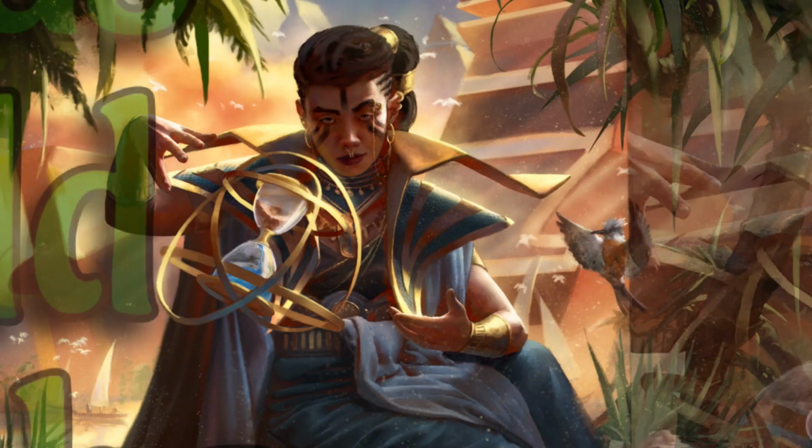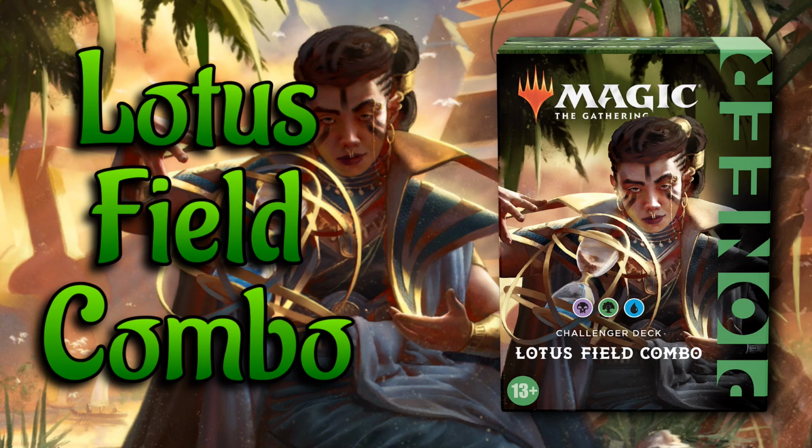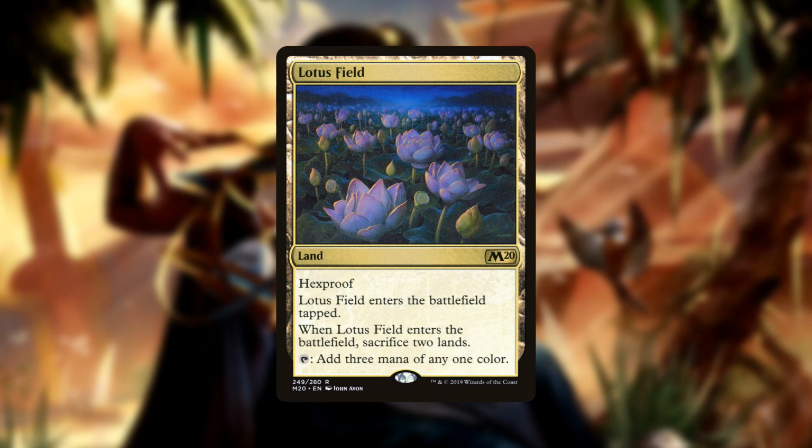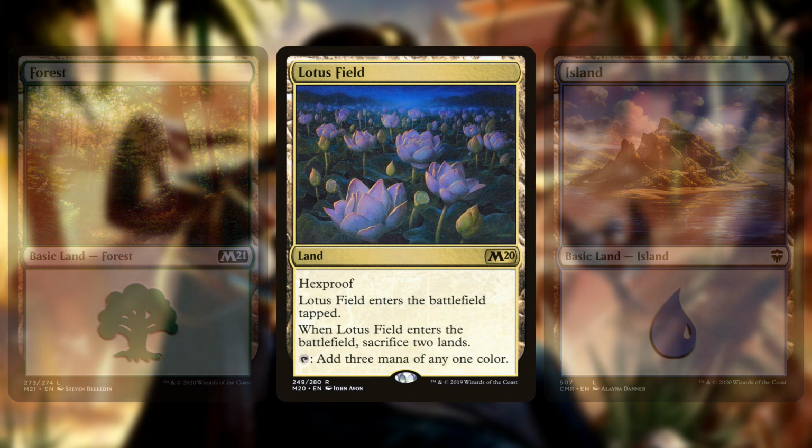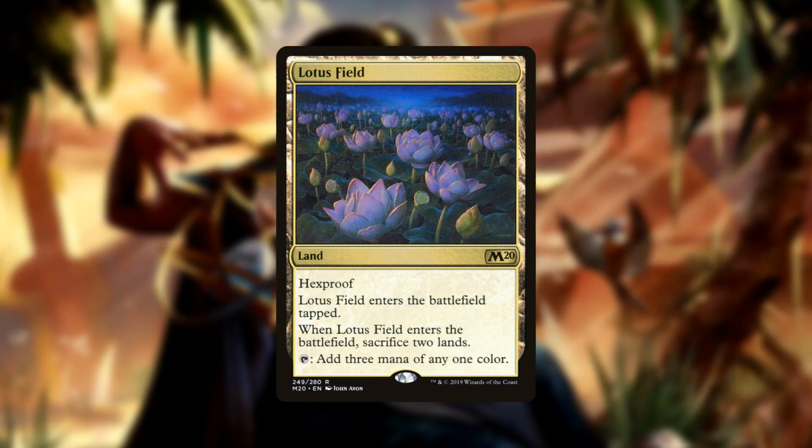Next we have Lotus Field Combo, which is indeed a combo deck built around the Lotus Field, a land that can tap for 3 mana, but you have to sacrifice 2 lands when you play it. So normally this means you break even, right? You have 2 lands, you can either play a third basic, or you play this, you sacrifice the other 2, and you have 1 land that can tap for 3, instead of 3 lands that can tap for 1.